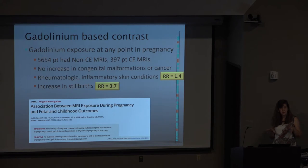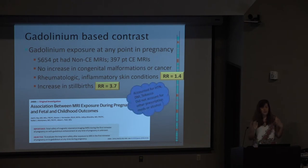I wanted to say that this is a big study, published in JAMA, and this is what their results were. They did account for a few things these patients have, but realize a mom is not getting an MR with contrast if she's not sick. Something's going on. So to tease out whether it was the gadolinium or the sickness, like she was in a car accident because she was drinking or whatever, they didn't tease that out. So I don't know if this is going to be forever that we can't give gadolinium, but for now, people don't recommend it. Obviously the mom's health is important, and if you really need it, there's always a conversation that can be had, and you just discuss the risks to the fetus at that point.